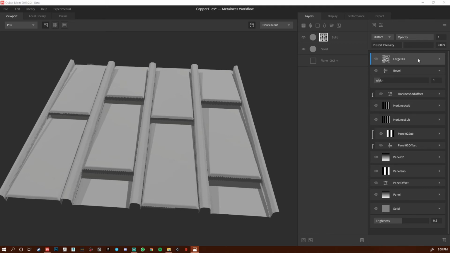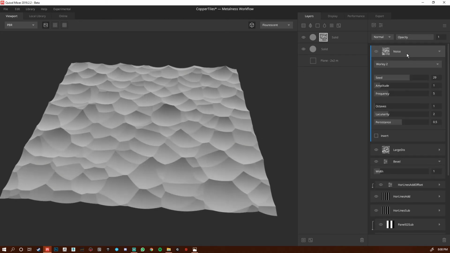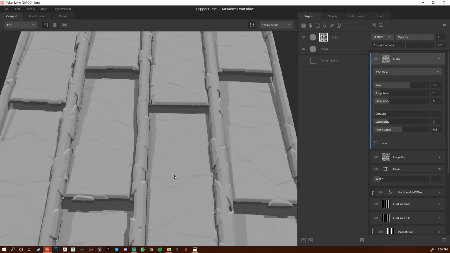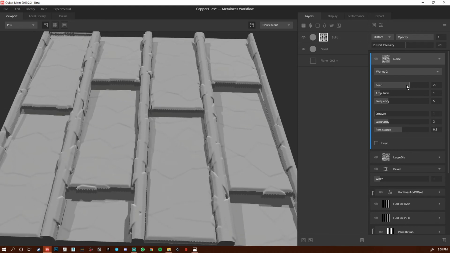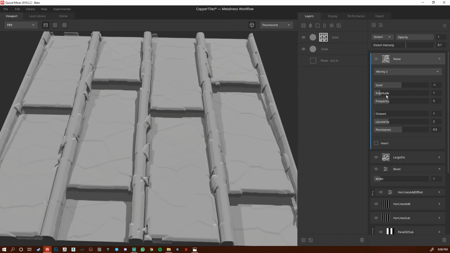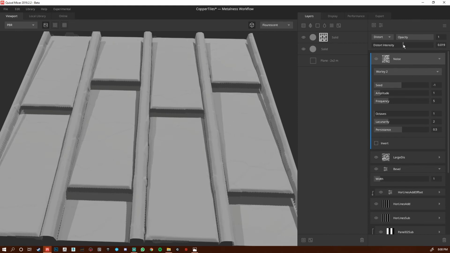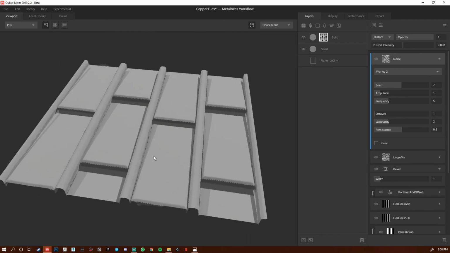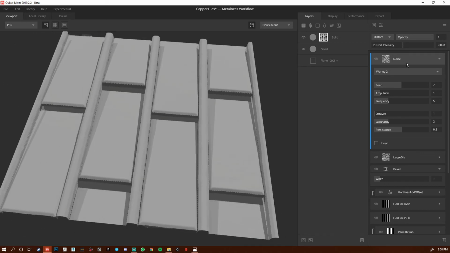And so now I'm going to create a medium distortion. So I'm going to use a different noise. Let's do Whirly 2. Cool. And we're also going to set this to distort. And so now it's pretty choppy. But play with the seed a little bit, see what you like. Let's lower the intensity pretty low. Cool. So we got some stuff going on. I'm digging it.